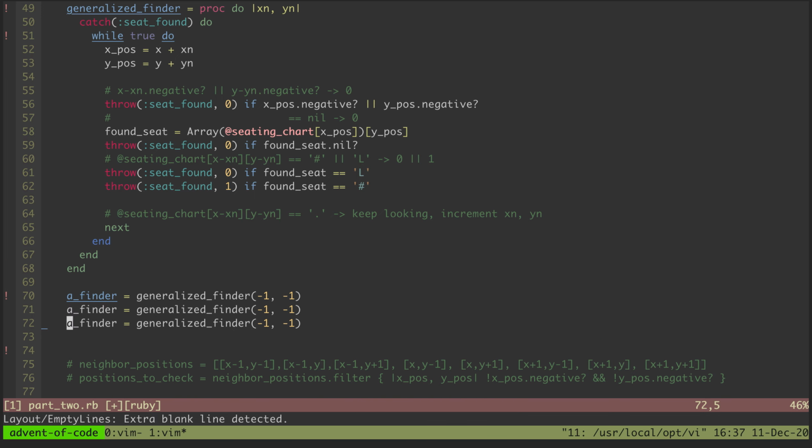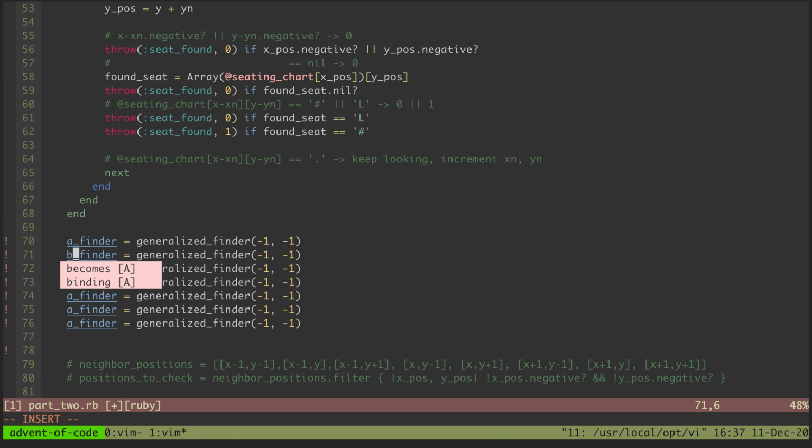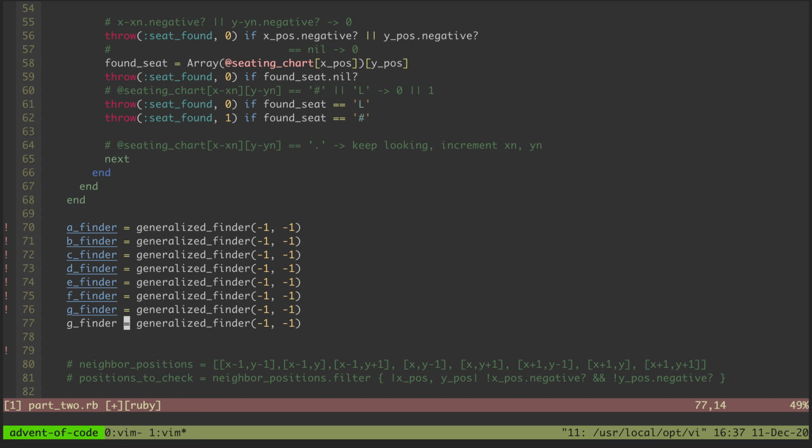Yeah, okay. And then we can just do those, and so it's A, B, C, D, E, F, G, H. And so we can kind of go off of these numbers now.